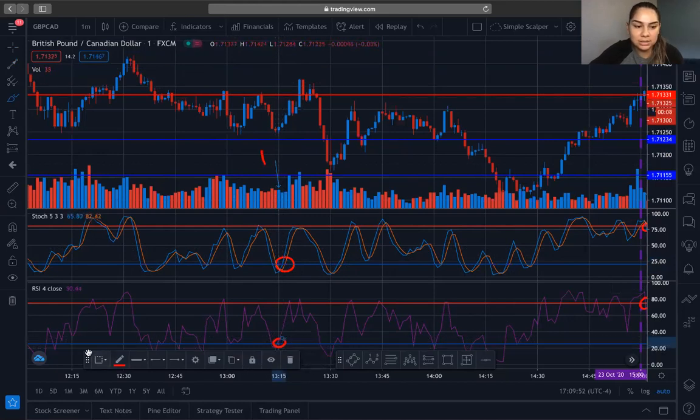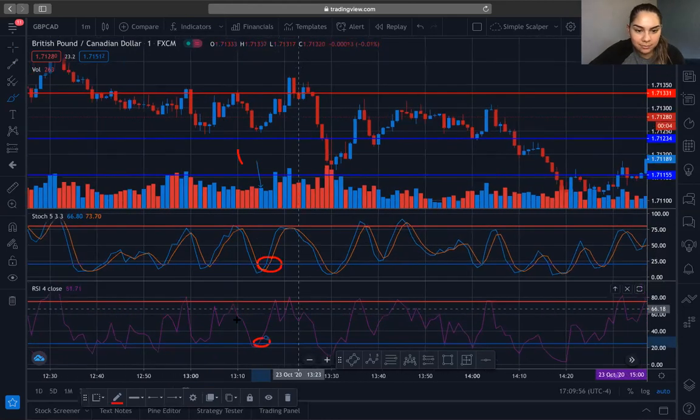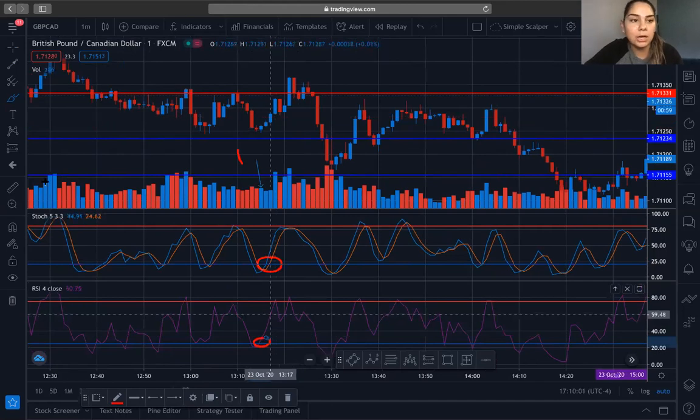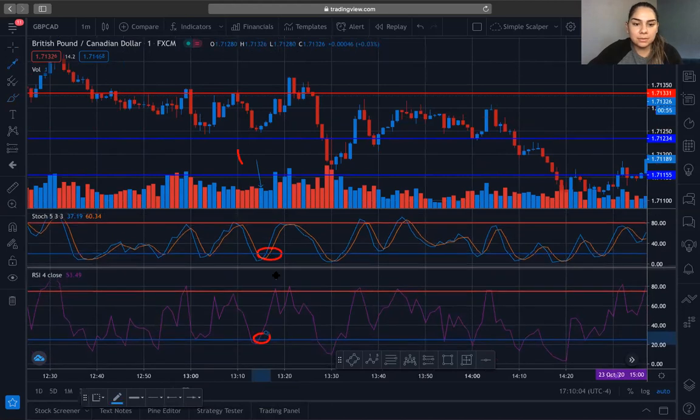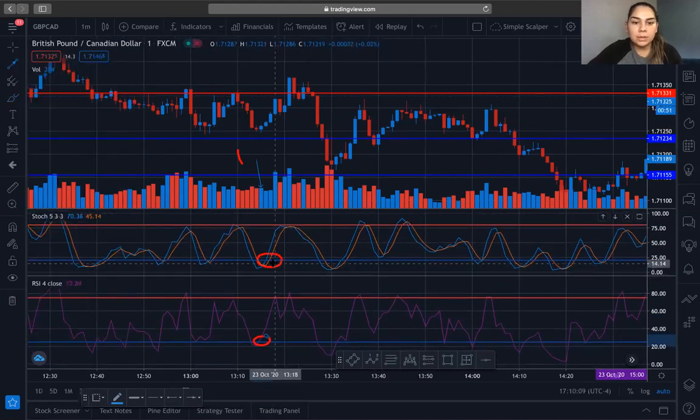I know it's kind of hard to see, but let me go ahead and attempt to zoom in so you guys can see. That purple line recrosses back up on that blue line of support. So now here, let me actually point out the arrow. Perfect. So we can see here, let me actually reverse that.